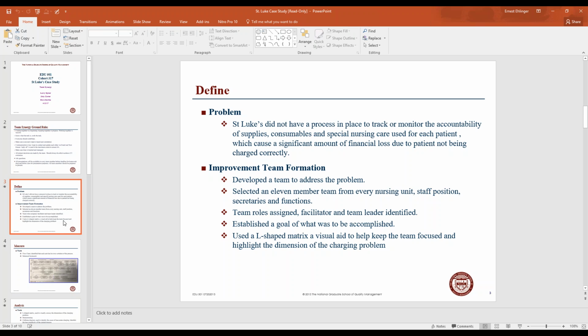Now, what I want you to do is think about this problem statement. And then we're going to start thinking about the problem statements that you drafted up for your MVPs. And you're going to be thinking about the problem statement a little bit later on when we talk about the neighborhood pizza study, what was the problem with that. And the other thing that we'll be talking about in our follow-on class is developing good problem statements.